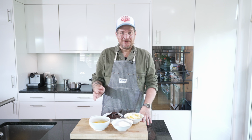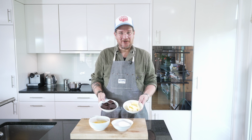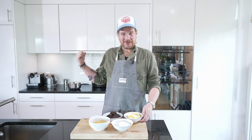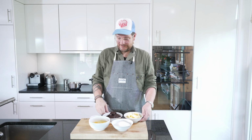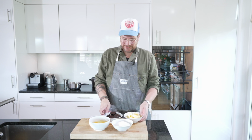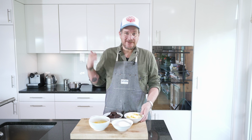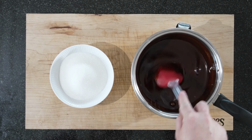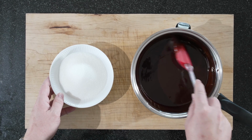And the first thing we need to do is to melt the chocolate together with the butter. And to do that, I've prepared a bain-marie, so a water bath pot there. And we're going to melt that. But I'm not going to film that because it's quite boring. It's just melting these two things. So let's start with that, and then we'll continue with the rest. So you can see here, our chocolate and butter is nicely melted.